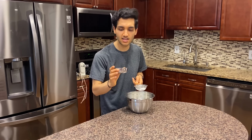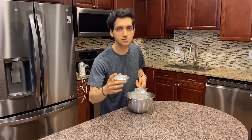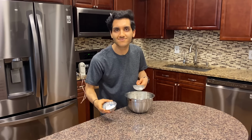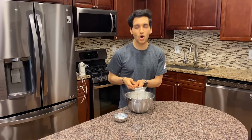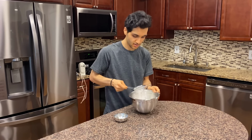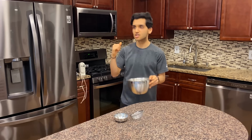That is exactly half. The reason I know this is because I can just calculate things in my head and eyeball things so perfectly that I don't need a food scale anymore. No, don't worry guys, just approximate half of it, sift it in, and then continue to beat.